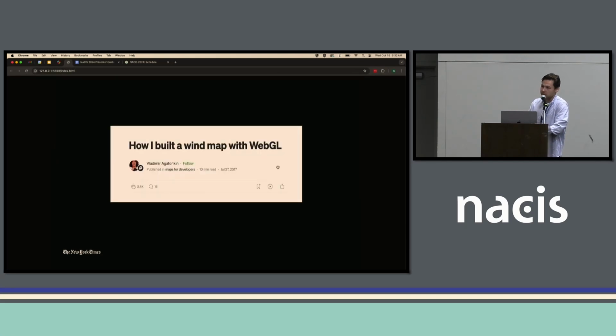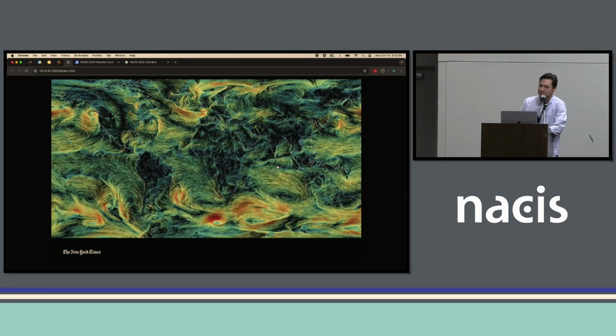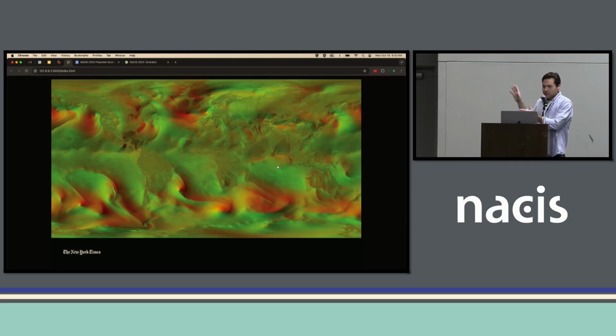So I opened this blog post from Vlad, the creator of Leaflet, and I probably do that once a year when I think I can do shaders or something like that. But I think I finally took something away this time I opened it up. I started looking at the source files, and these beautiful wind particle animations are essentially static files behind the scenes. You have a PNG that's going from green to red, and you just have to interpolate between the greenness and redness.